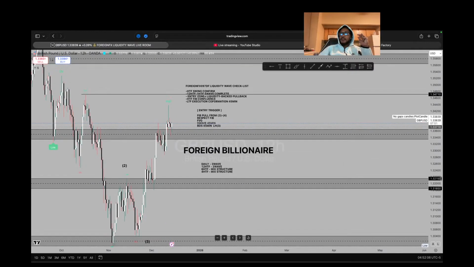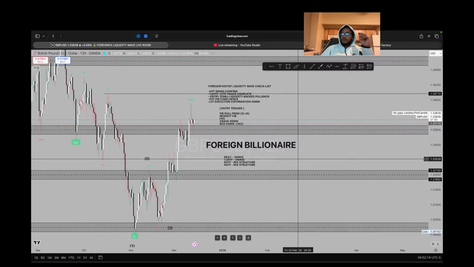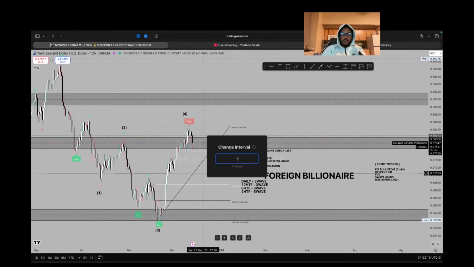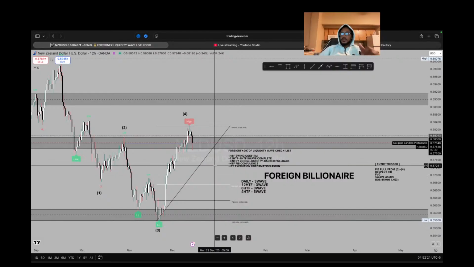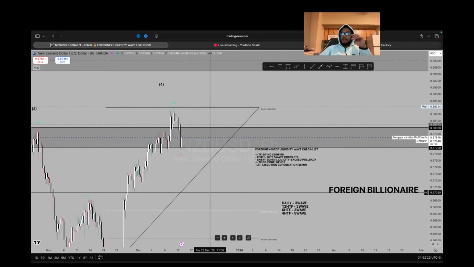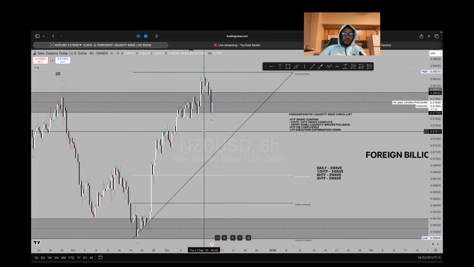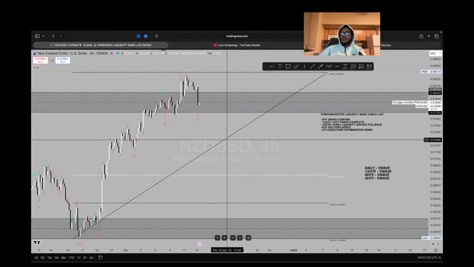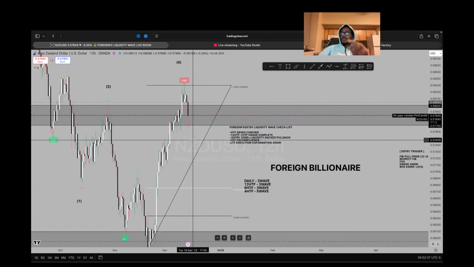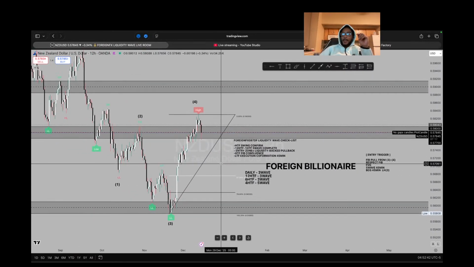I don't like this buy that much. Let's see this one. This one is even a higher risk. The trend is bullish, so to take a buy is not wrong, you know. So we need to see a liquidity sweep. So this has no liquidity sweep, so there's no point in taking a high buy.